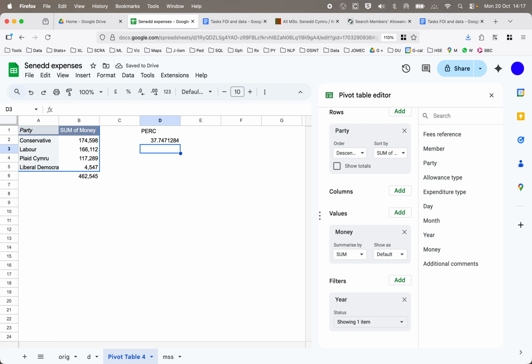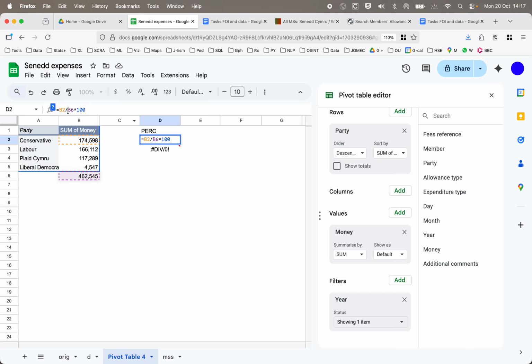37%. Okay. And what happens if we drag this down? That's not good, because it's changing. Yeah, so we do want the B3, but we do want this reference to B2 to move if we were to drag it down so that it becomes B3, but we don't want this reference to change.